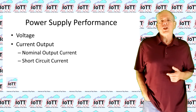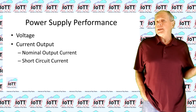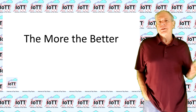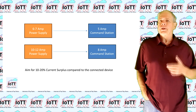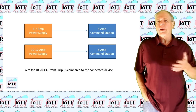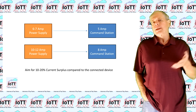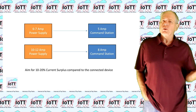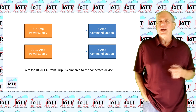The next question is, what current rating should your power supply have? The simple answer is, the more the better. In any case, the current rating of the power supply should be higher than the current rating of the booster or command station, and then some. If your booster or command station is built for 5 amps track power, you should choose a power supply that can continuously deliver 6 or 7 amps.